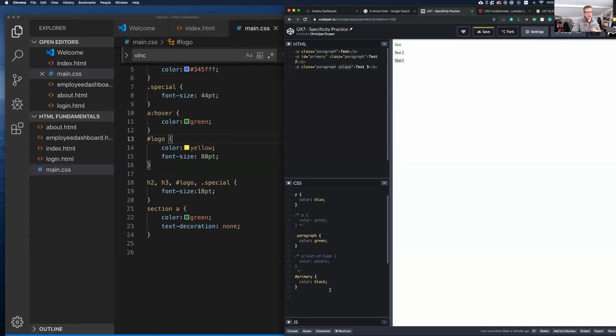Does that answer your question? Can I clarify anything for you? Yeah, it helps. It's just because I was looking at in the training kit, there's a challenge for specificity, and it says you can't add any new IDs, no new classes, or no new HTML. So that's why it was tricky for me, because it'd be really easy to change the color if I could just change the class. Okay.